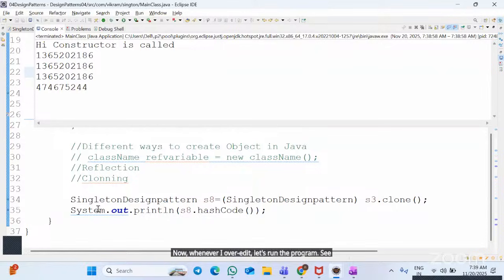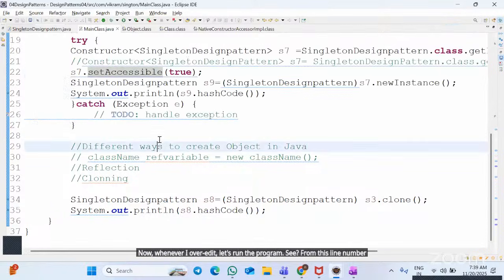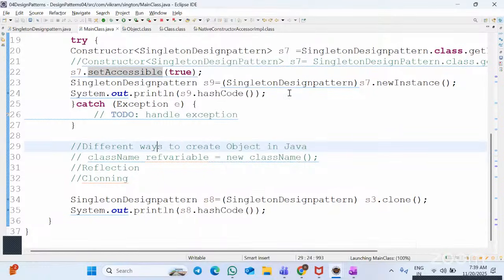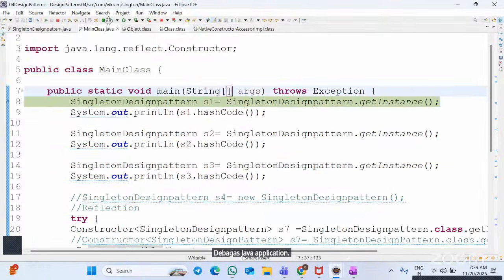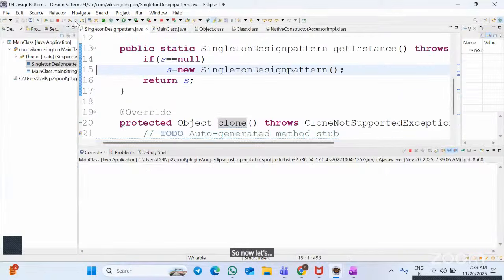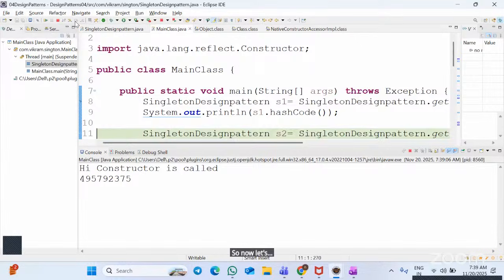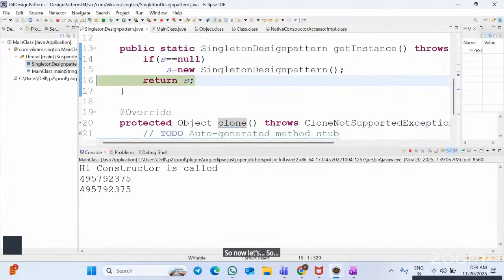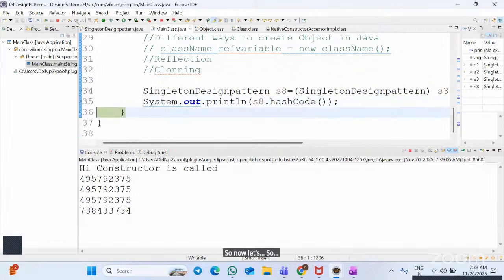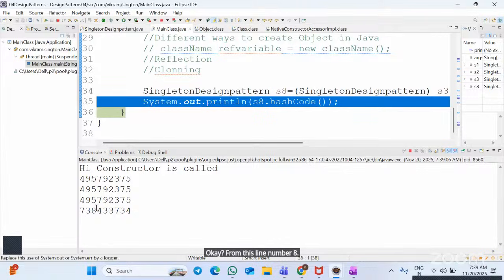Now let's debug it. Debug as Java application. See, from this line number 8, what I got: the hash code is different.